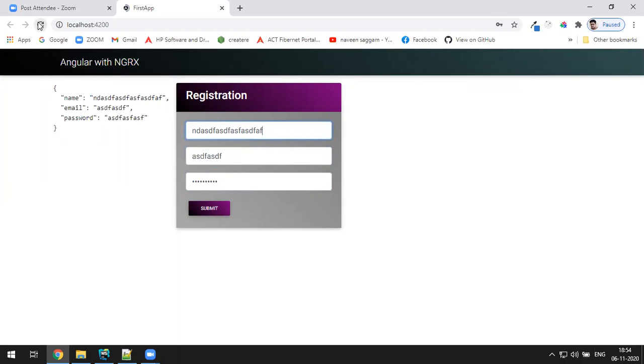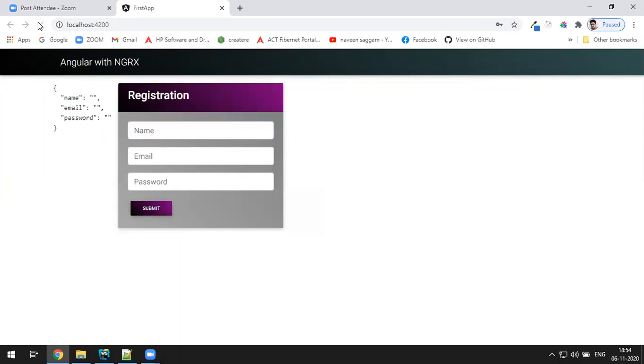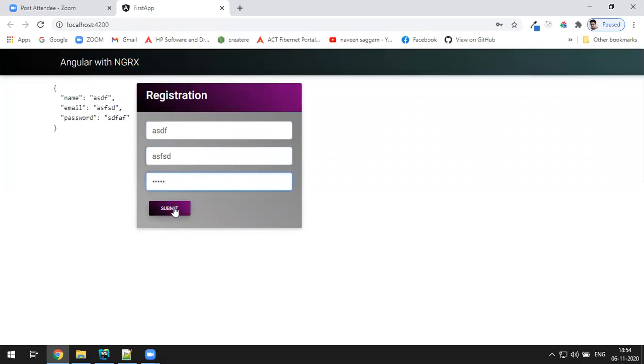So what every Angular expert says is, if you have anything like this, two-way binding or character typing and all, you first bind to the local. Once everything is finalized, just click on submit. Only one action will send the whole form data to the store. That's what we are doing now.